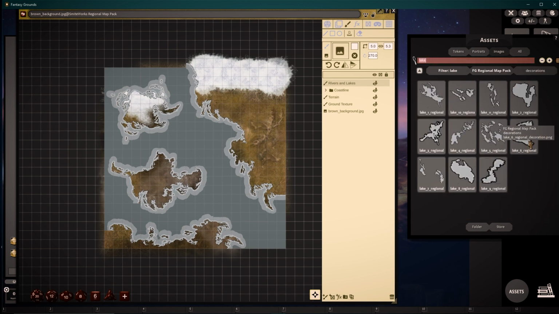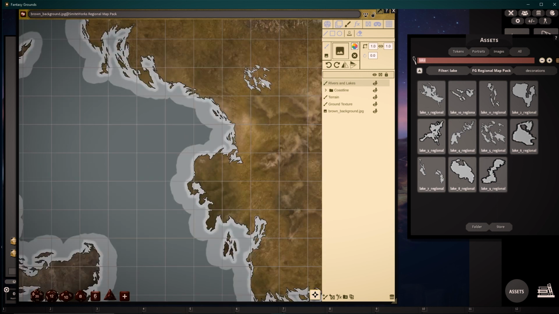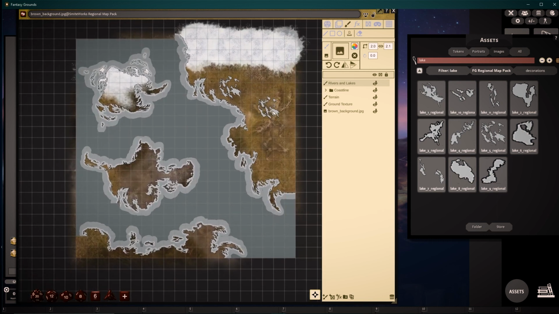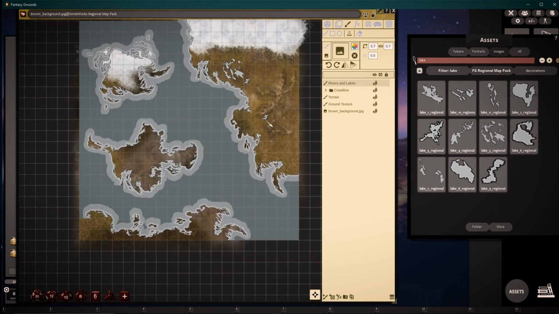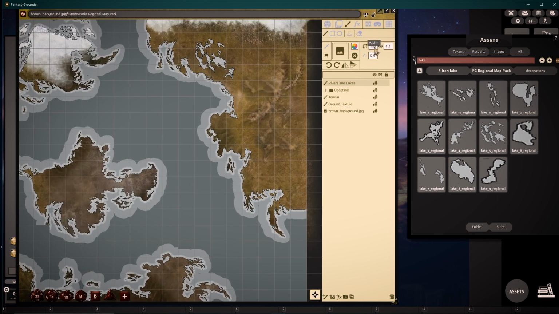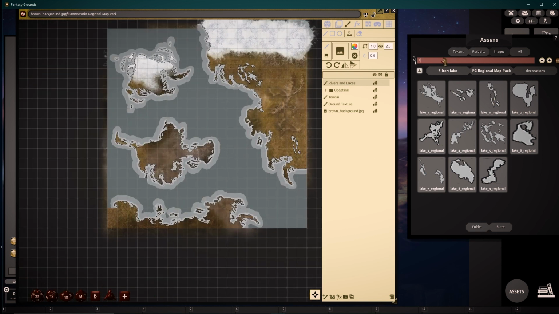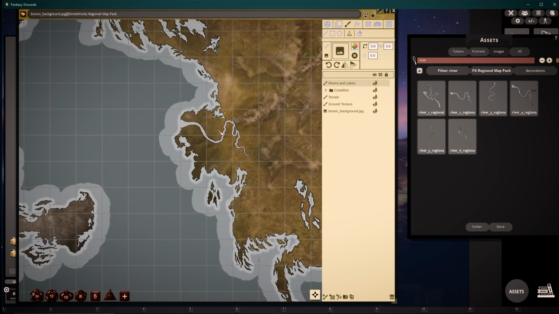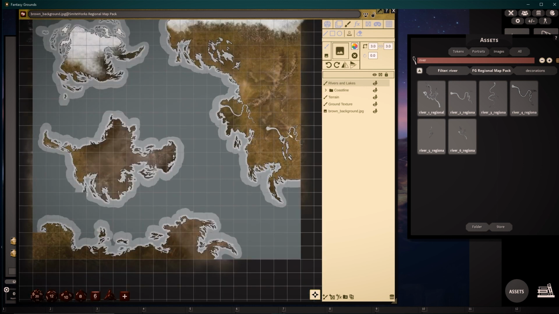Typing into the search, I can come up with all of the images that are associated with creating lakes. Dragging and dropping them will load them into my stamp tool. I can then adjust them to whatever size I wish and simply begin to paint these in like any other stamped image. Likewise, I can type in river and get all of the associated images, lining my river up with my coastline. I click and create a river.